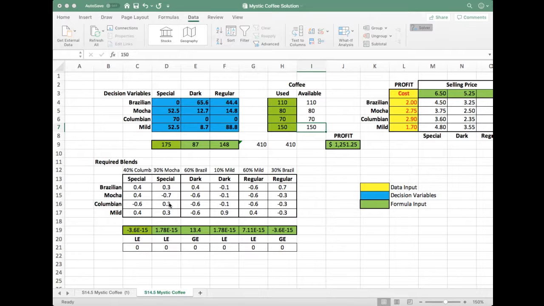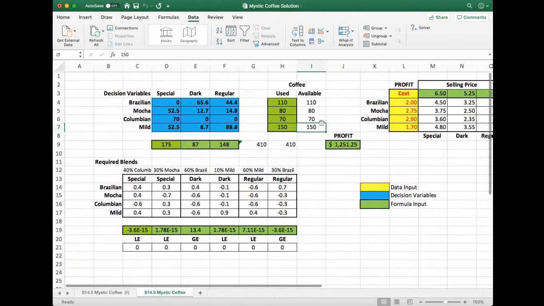And in fact, that's going to cost us a little bit of money, and it makes the distribution of our coffees, our blends, different. But it does use all the coffee, so this is the best that we can do.